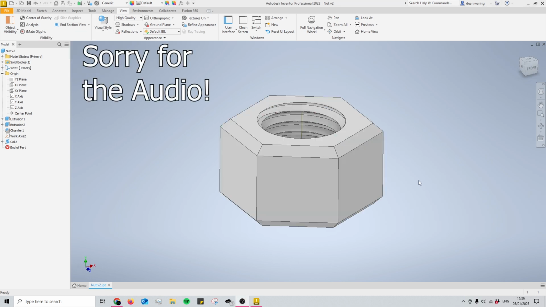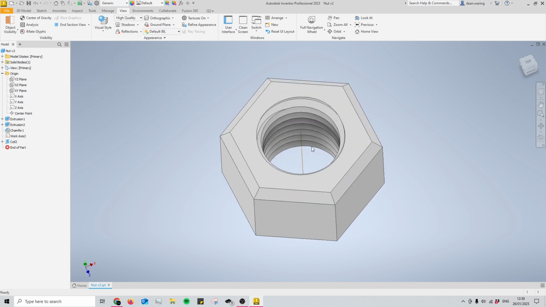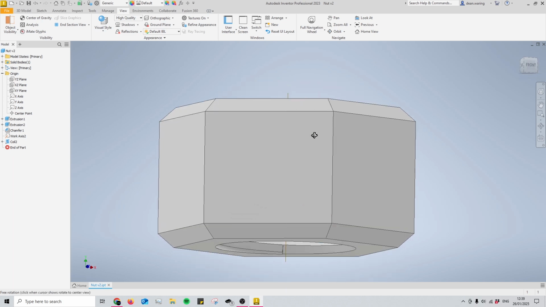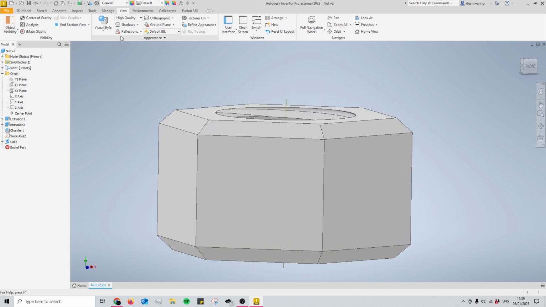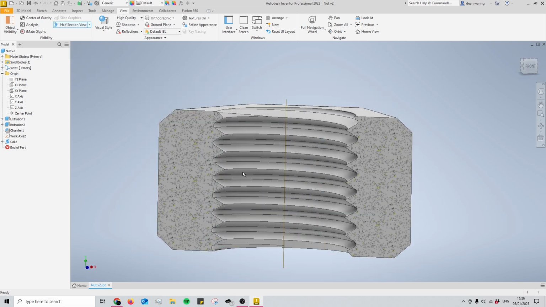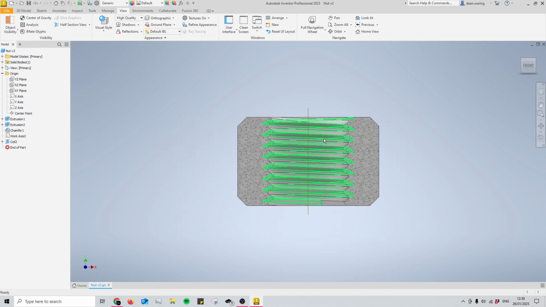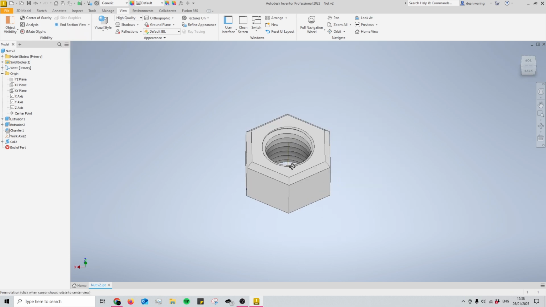A half section view is something that you're typically after when you want to cut through a part and have a look at what is going on on the inside. For this nut, it may not be the most practical use, but it would be a good way to have a look at all of the threads that we have and see how they line up with possibly your male part to this thread. Or say you were designing a lock mechanism, being able to cut inside of the box and see what's going on inside of it could be of great use to you. So hopefully that is of help to you.